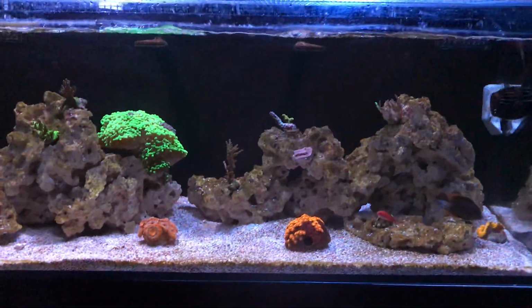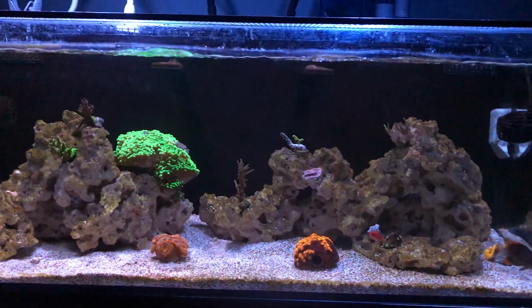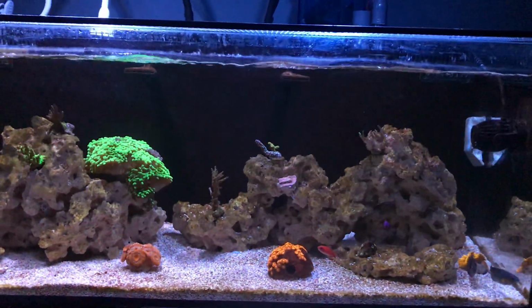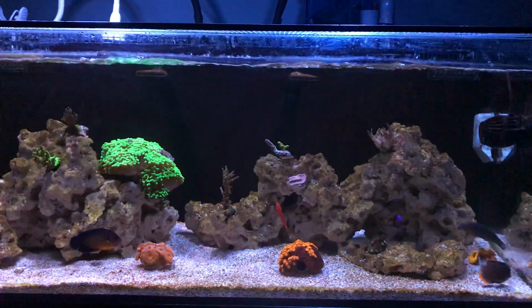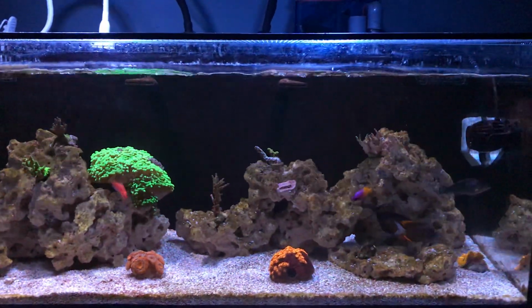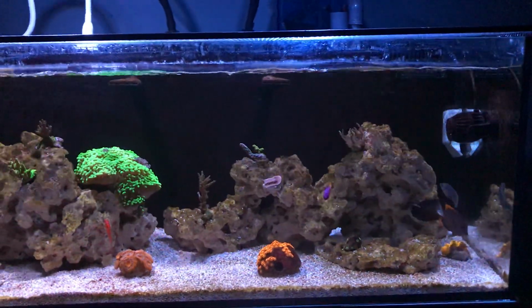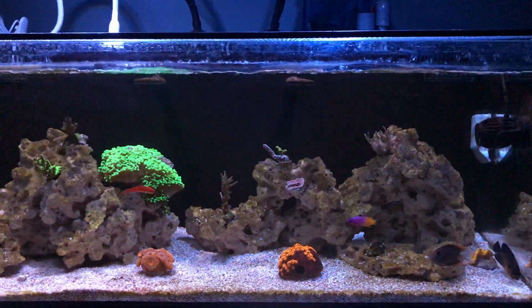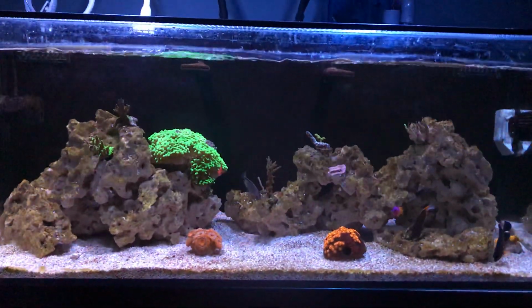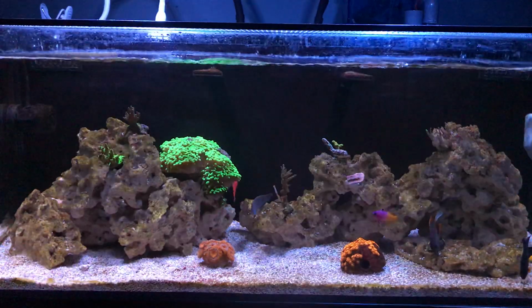I have more stuff to do, in terms of more content I want to do and more things I want to talk about in this tank. My plans going forward: I have my innovative marine tank going. I actually have a grow tank too. I've got to do a video on that for you guys, and show you what's going on there. Do your research, try things out, see what happens.